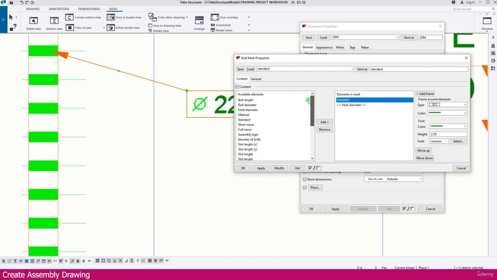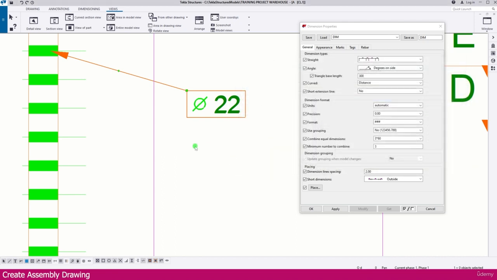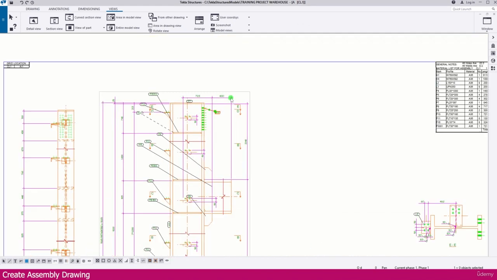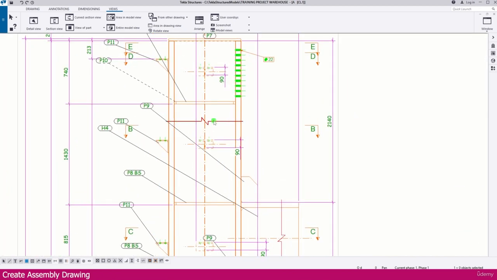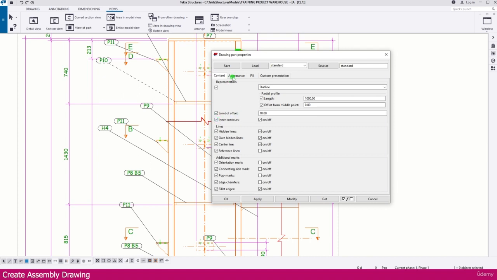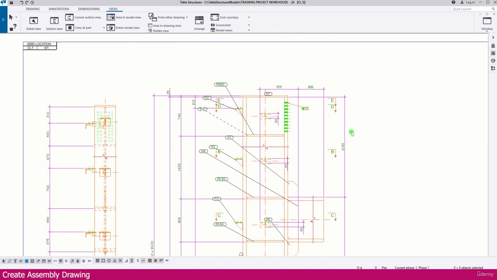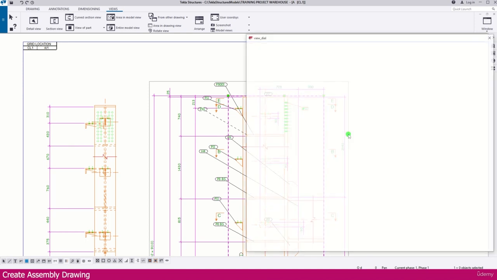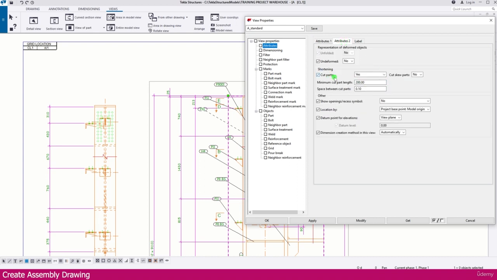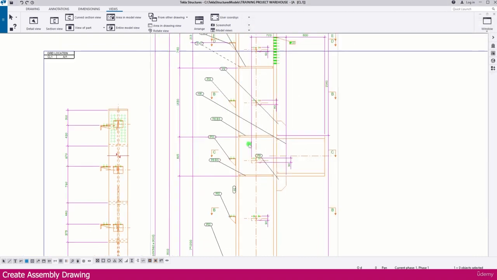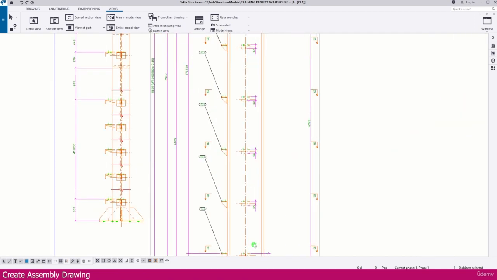So like that, you can use a lot of things available here. You can use all these things here to mark this hole. Then you can see here, you will get this symbol because it will break. Break means this area we don't have any other connections, so we don't want to show that much length, so that's why it is coming like this. If you don't want this, you can just select this view, then double click the view properties. Then go to attribute, select cut part, just make it no, and modify. Now you can see without any cut part you will get the whole length.